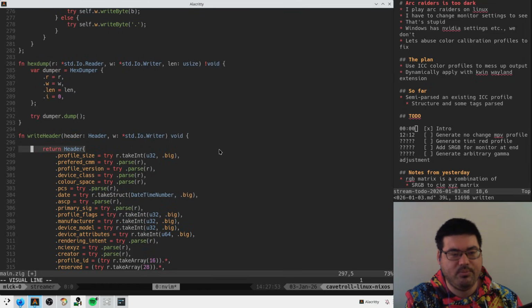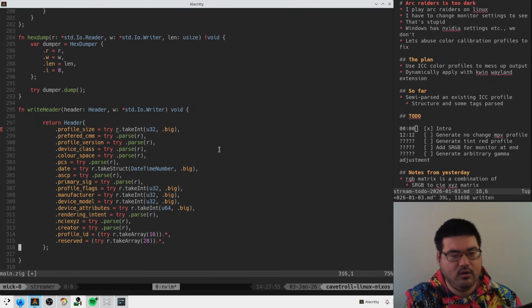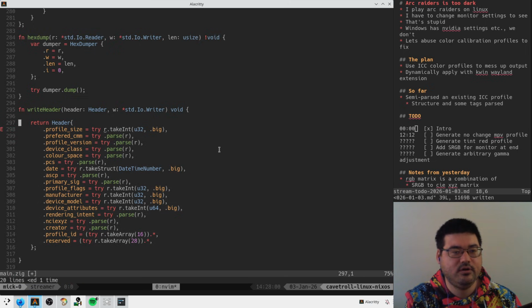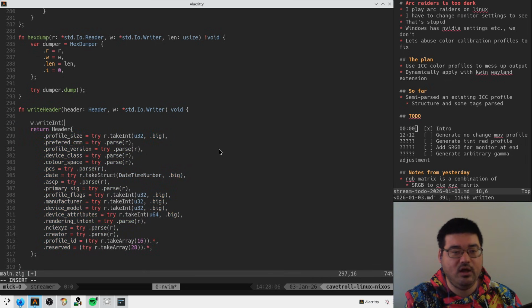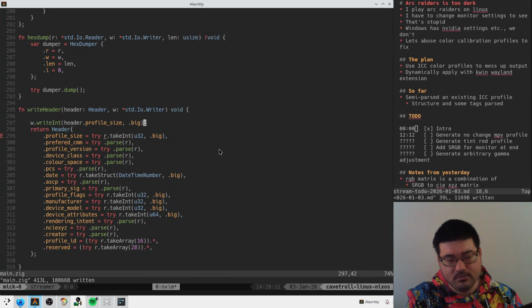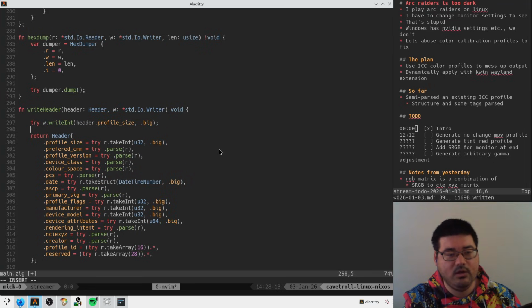So we have a parse here, and we just go the opposite. So it's W write int of header profile size in big endian mode. Then we write the preferred color management mode.